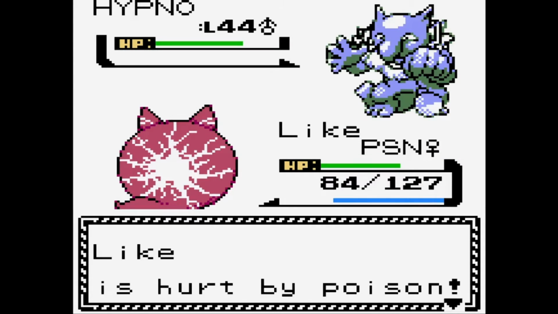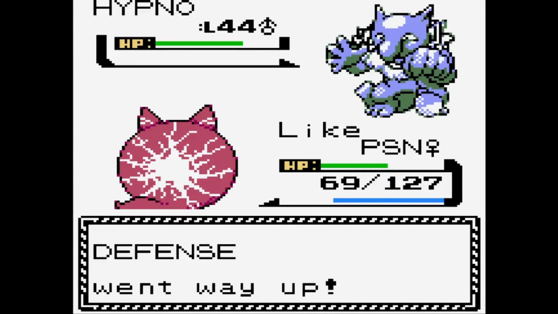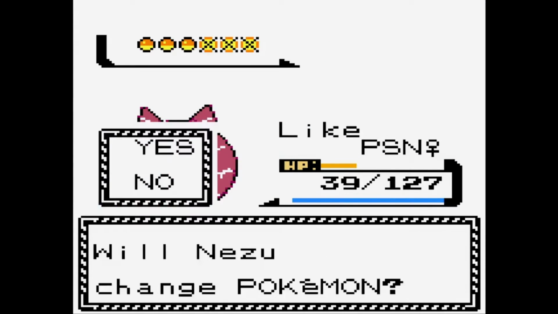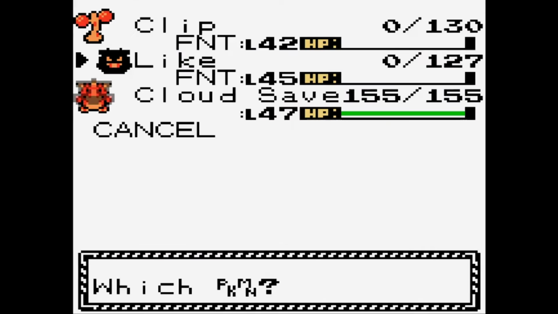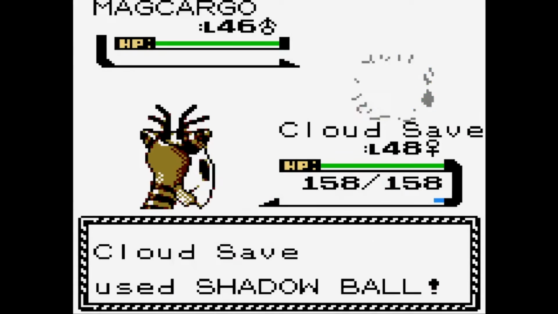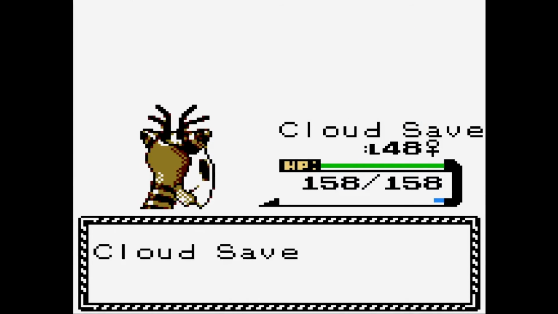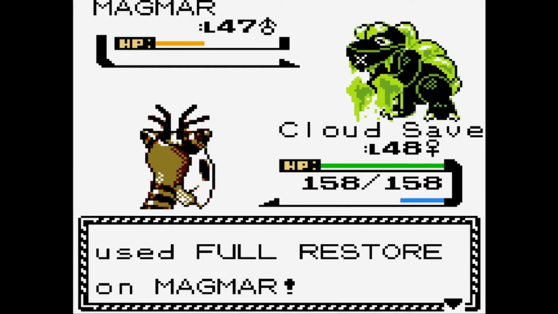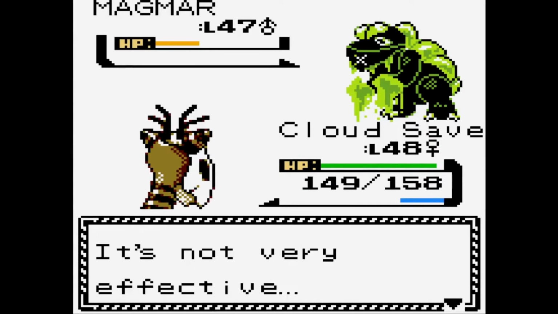Hypno comes out, who's a Water Poison type. We're going to keep going for Shadow Ball, and we're just going to keep whittling him down. Sadly, Like is on a ticking time bomb. Seeking comes out, a Dark Poison type. We go into Cloud Save to Oko him. Next is Magcargo. We Oko it. Sorry, 2-piece it with Shadow Ball. And now is Magmar. We go for Shadow Ball, almost picking up that KO, and the second one for game.